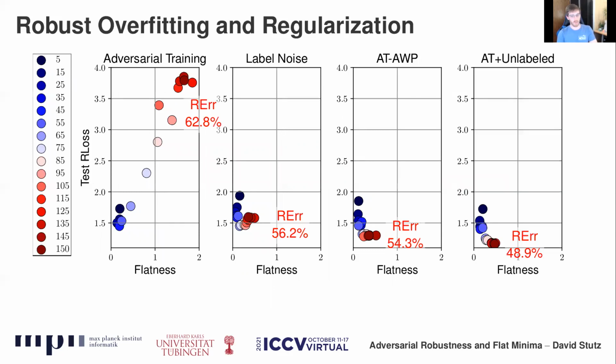And this trend continues when considering adversarial training with additional unlabeled examples, which is a popular strategy for boosting adversarial robustness. Even flatter minima are found at the end of training, as shown using lower values on the x-axis, and similarly lower values for robust loss on the y-axis are achieved. And this also corresponds to significantly lower robust test errors, as highlighted in red. These results indicate that popular adversarial training variants improve robustness partly because they avoid sharp minima during training. In these cases, this is achieved through strong regularization, for example.